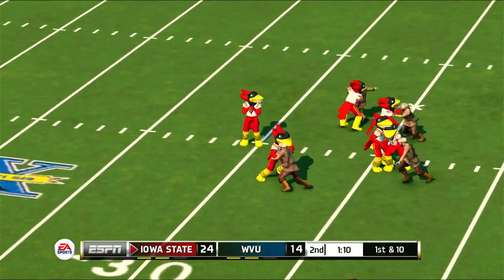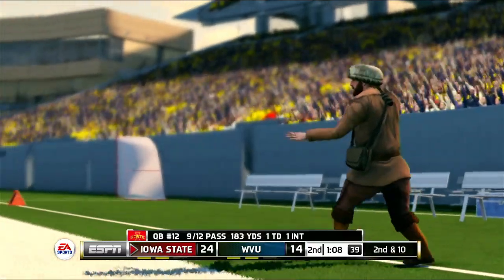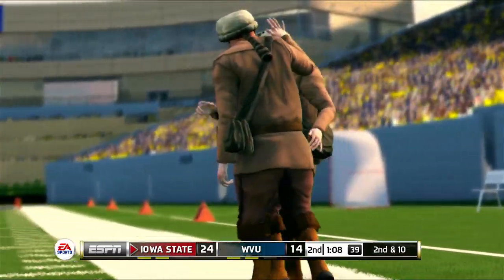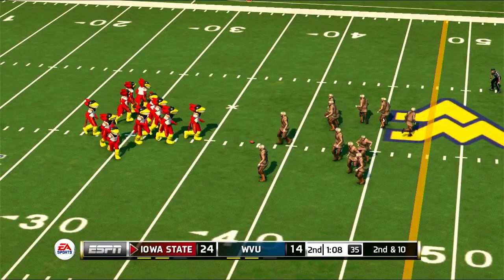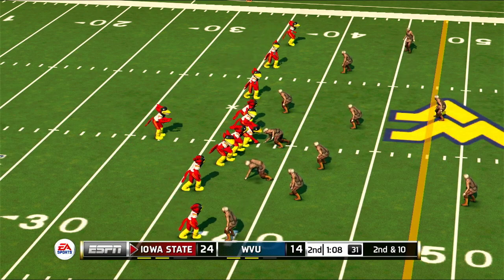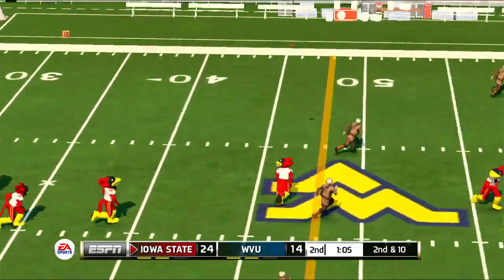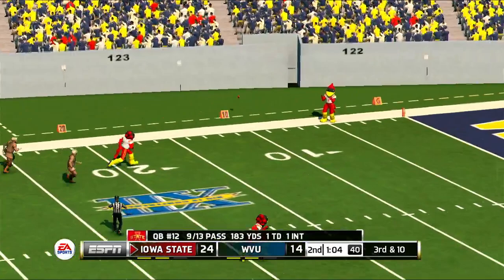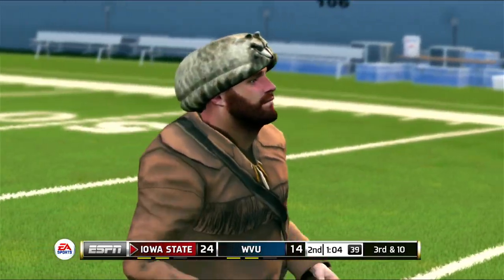So much of the passing game is about the timing between the quarterback and his wide receivers. And right now with this offense, they are in sync, and really the timing and execution is flawless. Second down, 10 to go. Ball on their own 38. They come out on an empty backfield. Going long. Can't connect.